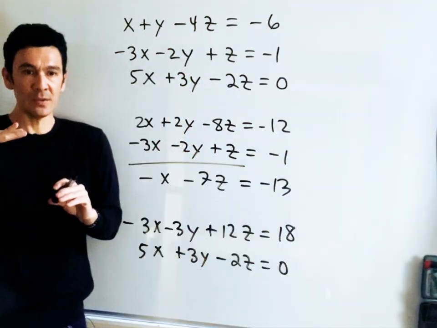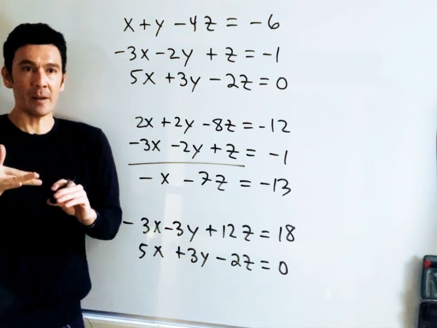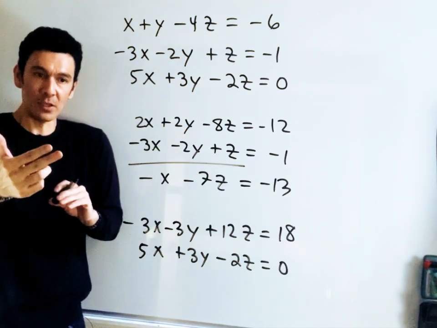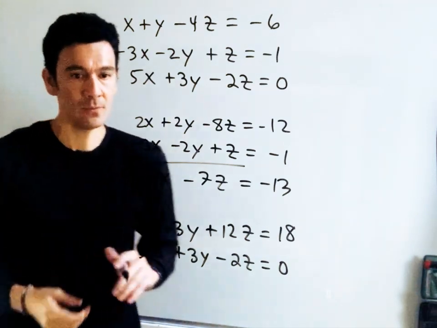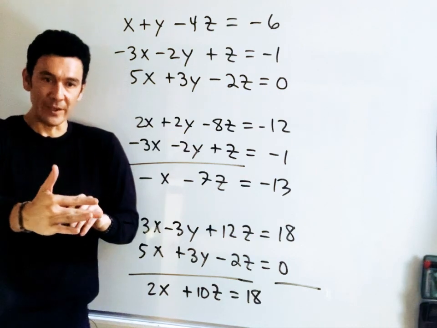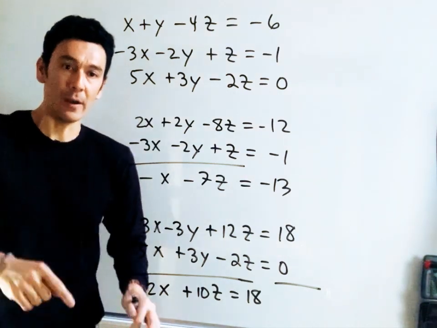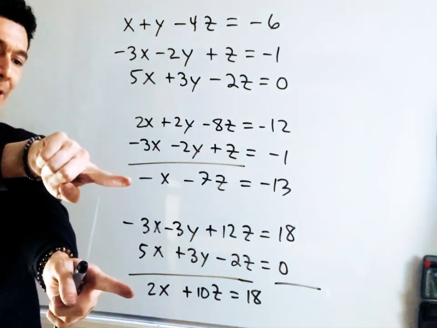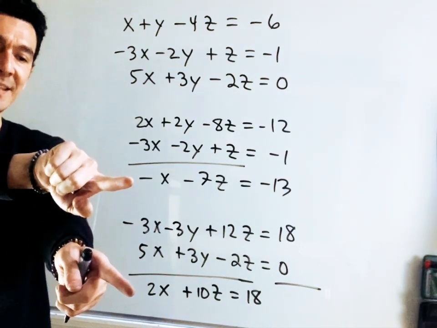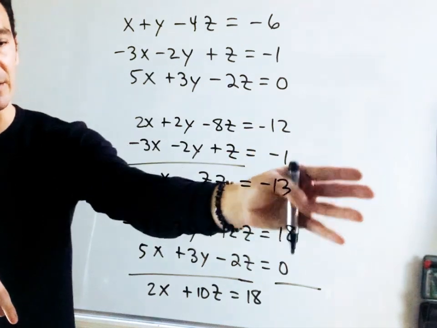So the top equation got multiplied by -3. The bottom stays the same because now the y's knock out. Let's add the equations. And so now we have another brand new equation with only x and z like before. So now let's take these two equations and let them form their own little team. Let's do that over here.